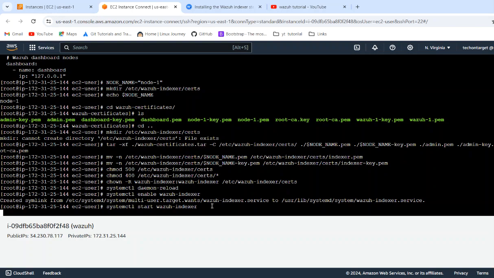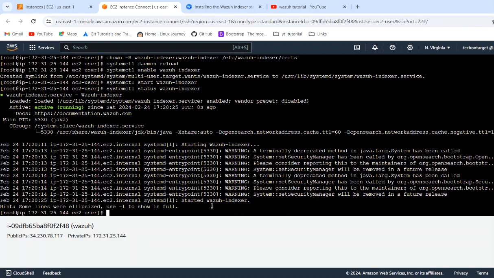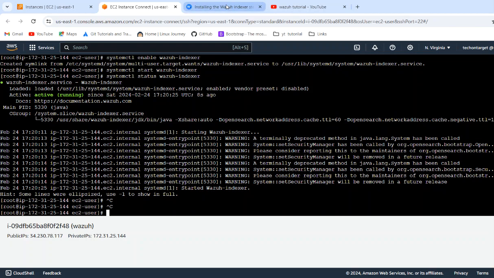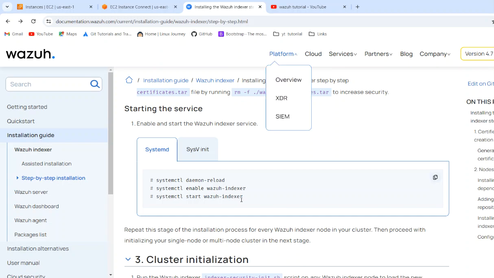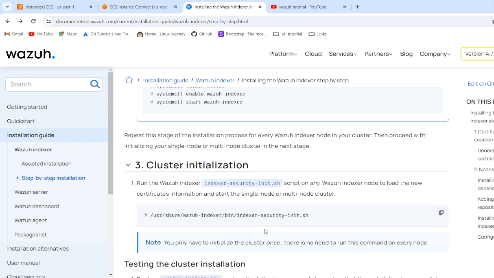Okay, and hopefully we check for the status. Okay, till now everything is fine, and cluster initialization.